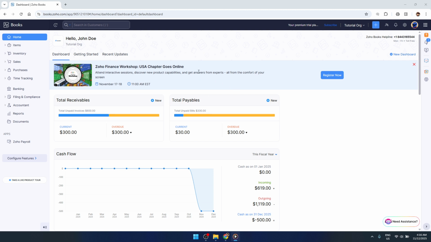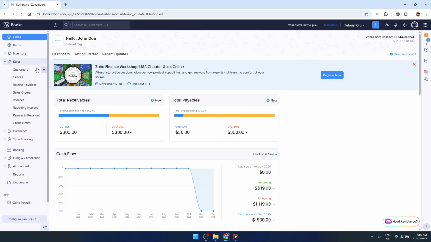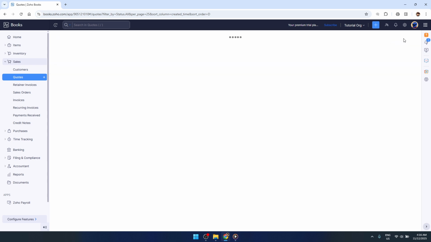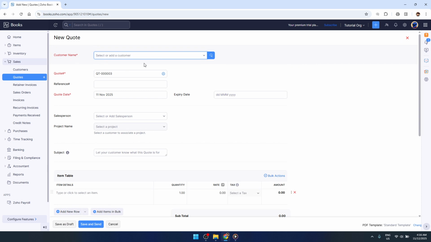First things first, you'll need to sign into your Zoho Books account. Once you're logged in, your entire workplace at Zoho Books should become familiar, especially if you've used it before. Now, navigate to the Sales tab. You'll find this tab on the left-hand side of the page, and once you're there, select the option labeled Quotes. This is because, in Zoho Books, quotes are used as a basis for creating Proforma invoices. With that context in mind, you should now click on the plus sign button labeled New. This button will allow you to begin the creation of a new quote, and consequently, your Proforma invoice.